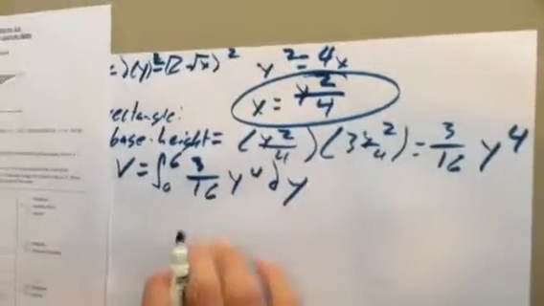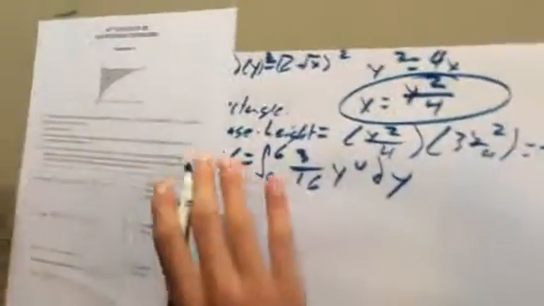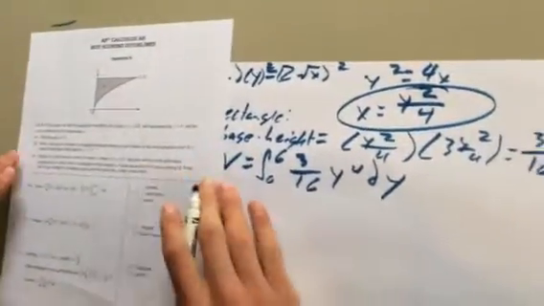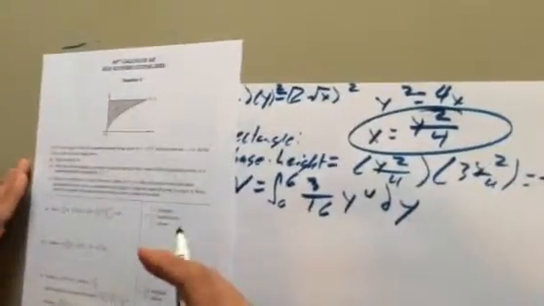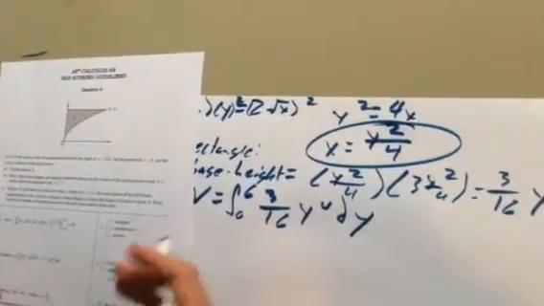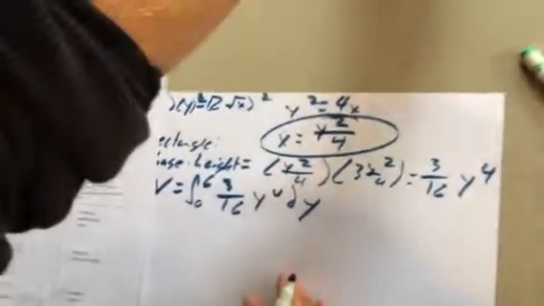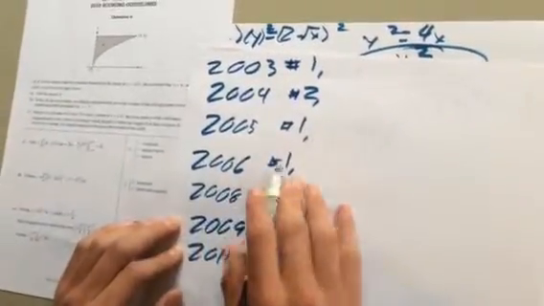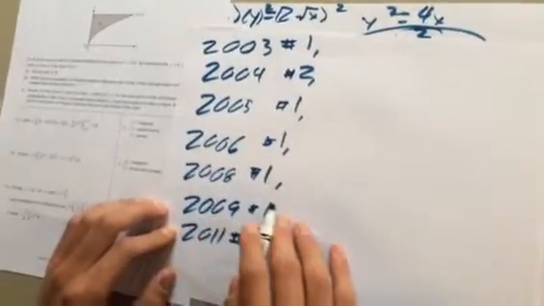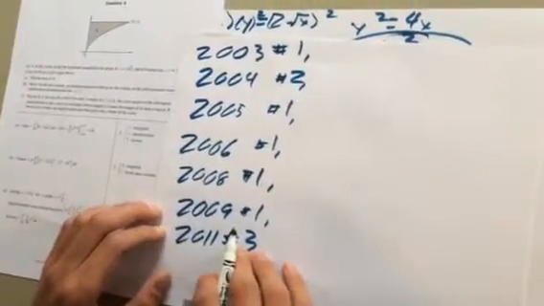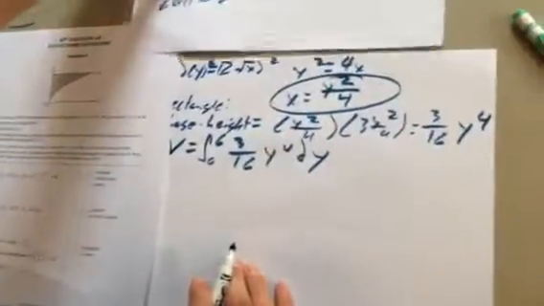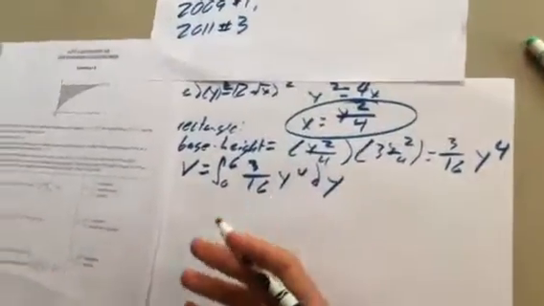Alright, some important information I want to let you know. This is an extremely popular problem. The AP writers love this. So whether you love it or hate it, you have to learn how to do it because it's shown up in over 50% of the free response questions I've seen, including your 2003 number 1, 2004 number 2, 2005 number 1, 2006 number 1, 2008 number 1, 2009 number 1, and 2011 number 3. So even if you don't know how to do a particular problem or you don't know how to integrate, do the best you can. Let not your heart be troubled because the AP graders are really looking out there to give you as many points as they can.